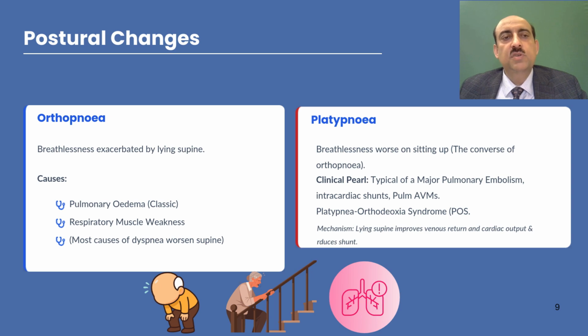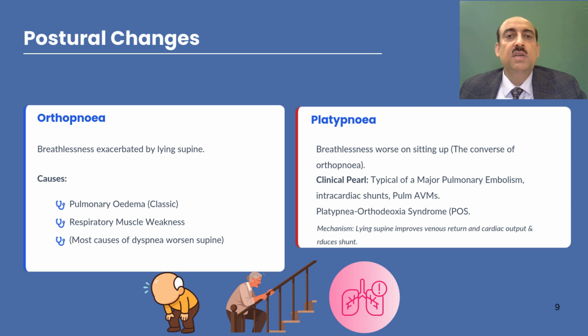So obesity, chronic pulmonary embolism, all these conditions leading to pulmonary hypertension will lead to insidious onset of shortness of breath. Similarly, shortness of breath due to postural changes, for example, orthopnea, a combination of two words, which means breathing upright, which means the breathing is better upright and worse on recumbency. So any conditions which lead to increased venous return, for example, heart failure, COPD, all those conditions, when the patient is lying supine, there is increased venous return to the heart, increased pulmonary vascular pressure, and also due to diaphragmatic splinting and mucus plugging, multiple reasons, and there is an increased left ventricular end diastolic pressure leading to a lot of fluid extravasation into the lung parenchyma itself.